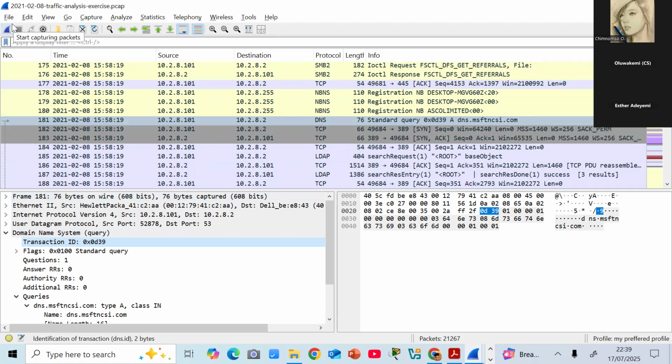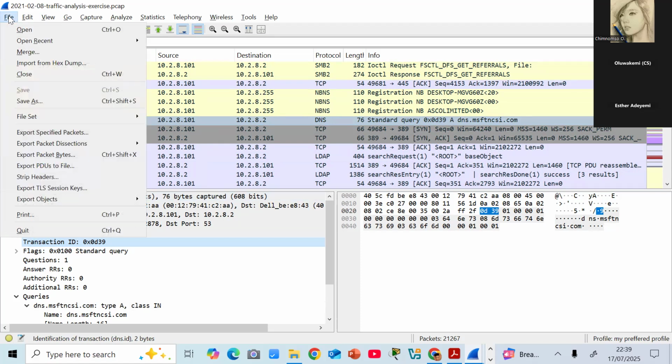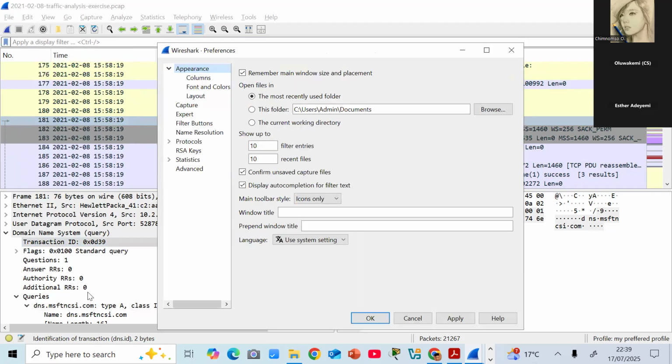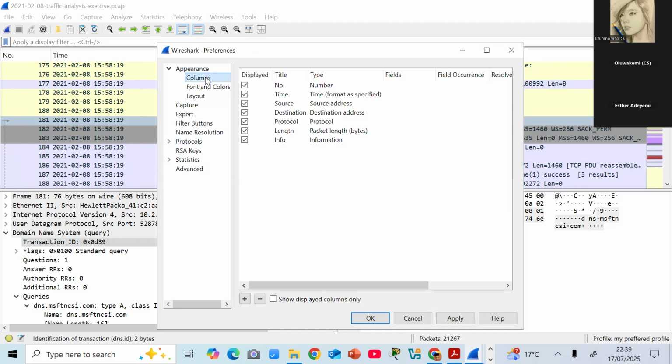column and more information that will help you. Let's say, for example, I think we can go to edit, we can go to this preferences and come to columns. And this is what we have at the moment. You can add more to it. So just click on this plus sign here. And here I can decide to say I want to put a source port.